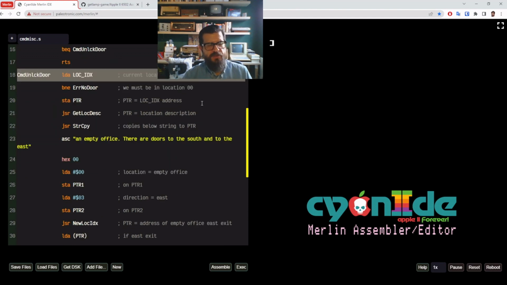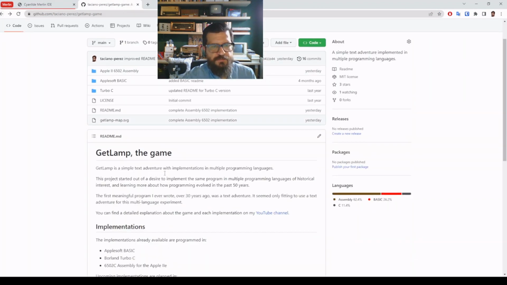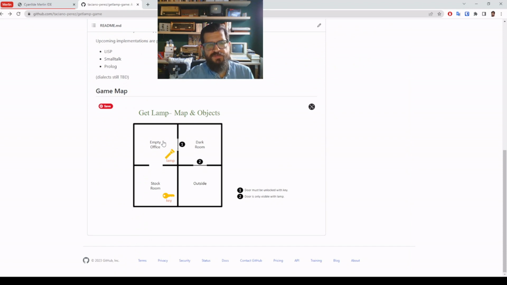But now there's quite a lot to unpack here about how we're implementing this. So when you unlock the door in this game, you are actually changing a bit the game world. What I mean by that is we start in the empty office, and the description of the empty office is that you have a locked door to the direction east. And you basically cannot go east.